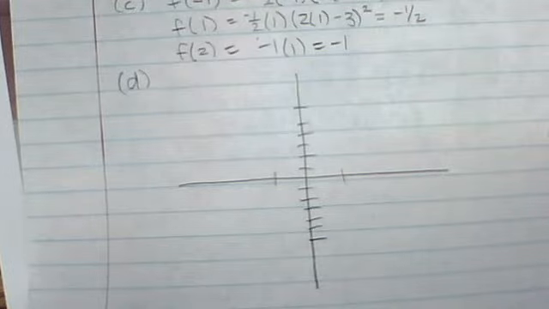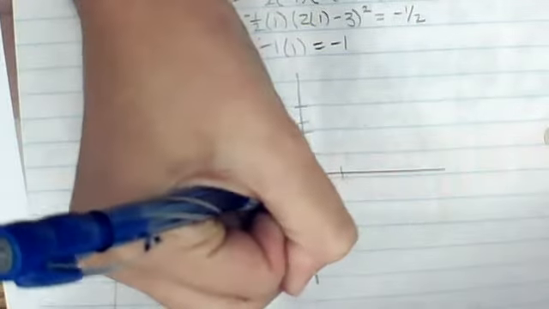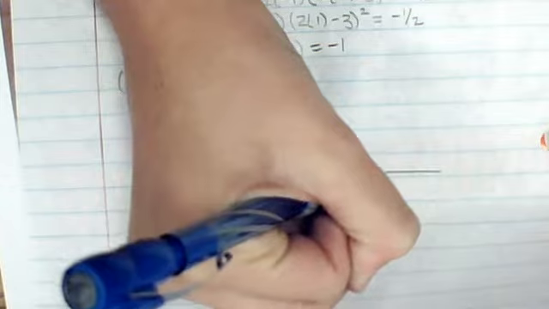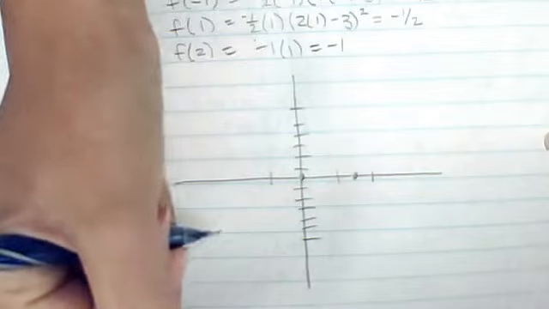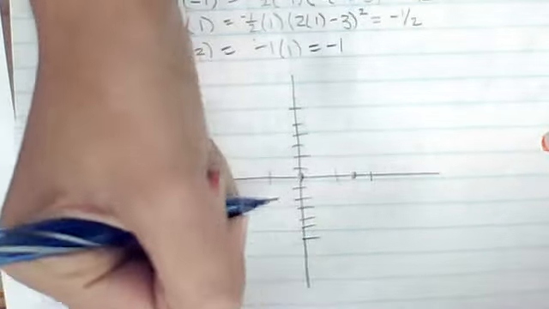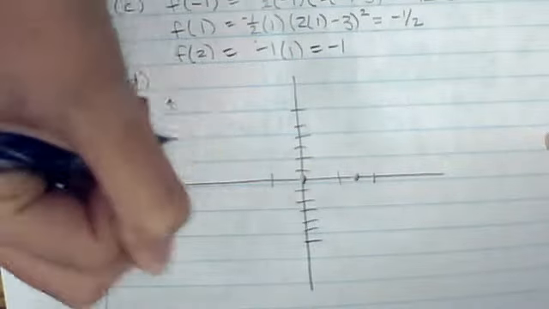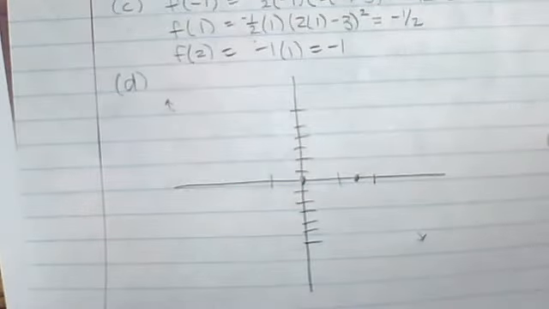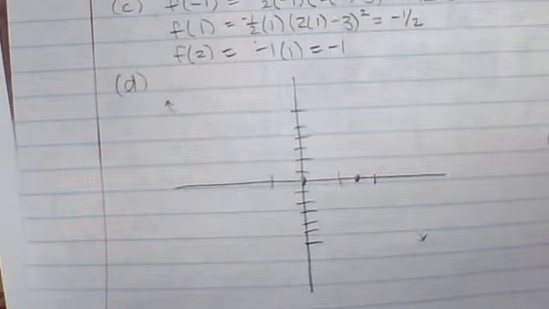I know that there is a 0 at x equals 0, and there's another one at 3 halves. Sorry, I keep saying that incorrectly. So those two are my 0 points. I know that in general it's going to come from up and it's going to go down. So I'm going to make those little arrows just to help me keep in my mind.